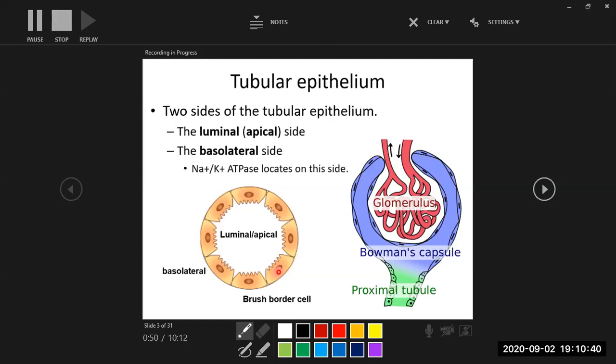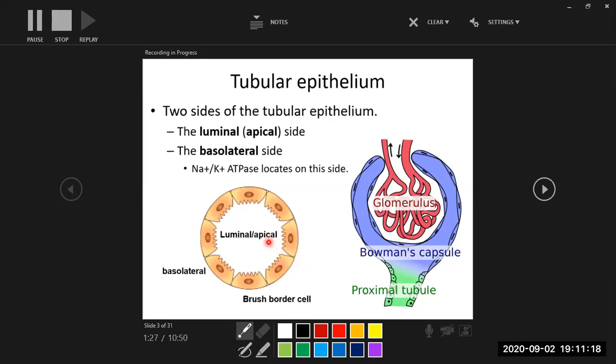And in the proximal convoluted tubule, we have the reabsorption. That reabsorption basically is conducted by these cells. These cells have, on the luminal side, a brush border membrane, so it increases the surface area to capture all this usable stuff. And when these molecules get captured, they will be transported back to our body, right? Like glucose.